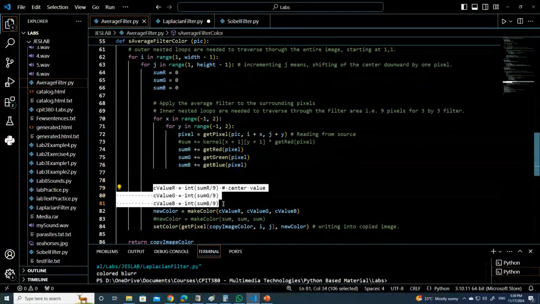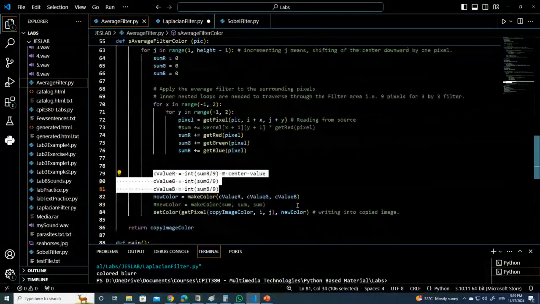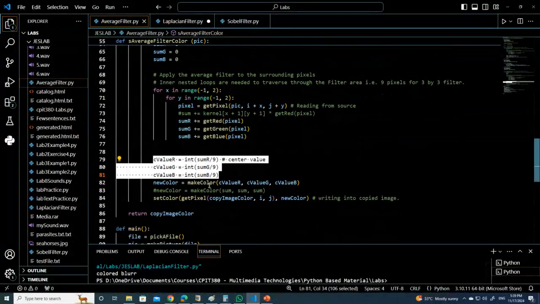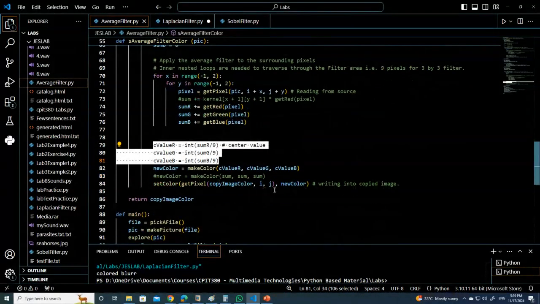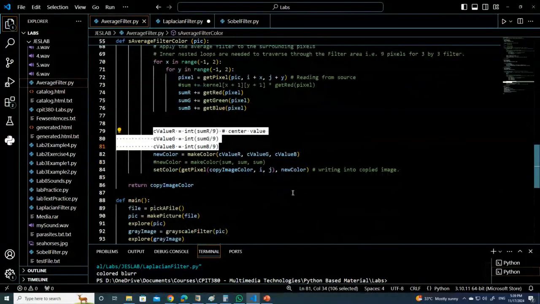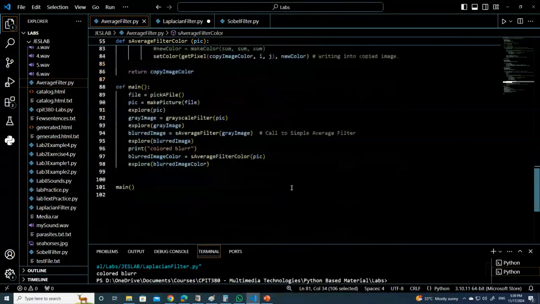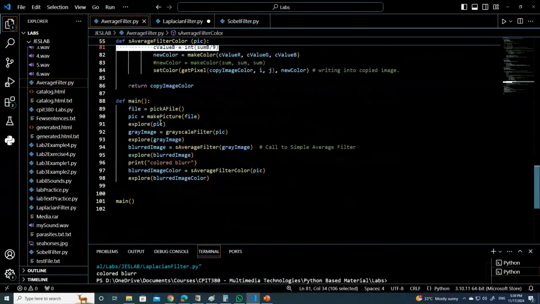We calculate the value for each, make the color object using the newly calculated RGB values, and then set that color into the target image. So this way you can produce a colored image.